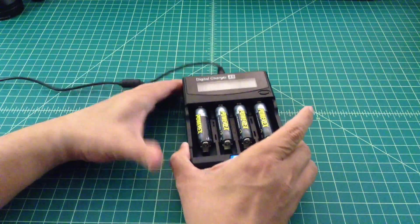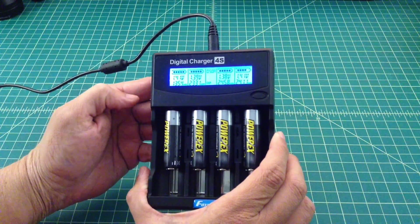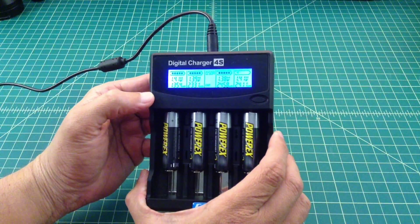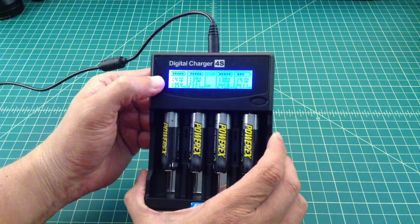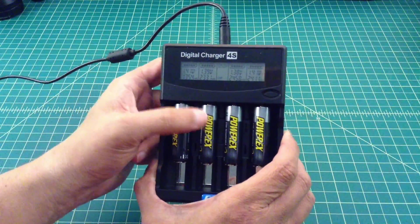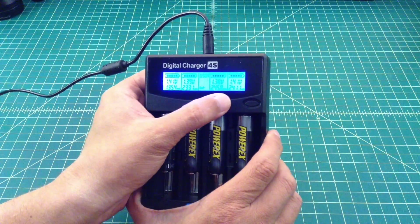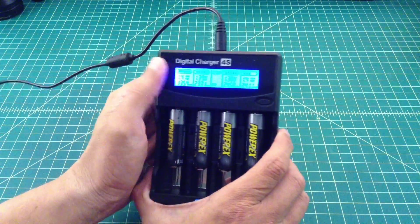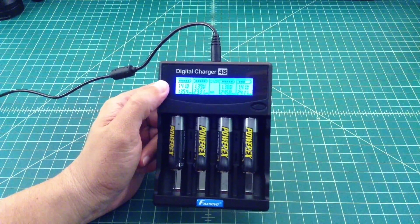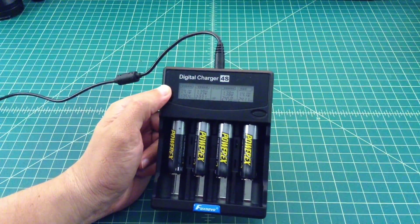Alright folks, I just wanted to do one more quick test before I totally wrote these off. I did a full discharge and charge at a half amp, 0.5A. This one charged back up to 1.41 volts at 1354 MAH — for a battery rated at 2700, that's not acceptable. This one came in at 1.39 at 2331, this one is 1.38 at 2458, and this one is 1.41 at 2411 and still going. These three finishing way below rated capacity is enough for me to send these back. I don't want to keep playing around with these batteries when I can get better performance out of something much cheaper.